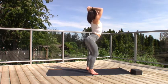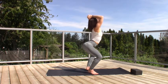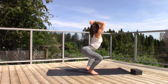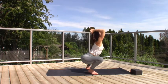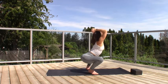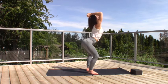Bend into the knees, sit the hips back, and resist your head up into your hands as you make your way down nice and slow, slow, slow. Chin is lifted, the head resists upwards as we sit deep, and then lift it back up, nice and slow, butt back, lengthen the belly, fullness in the heart.